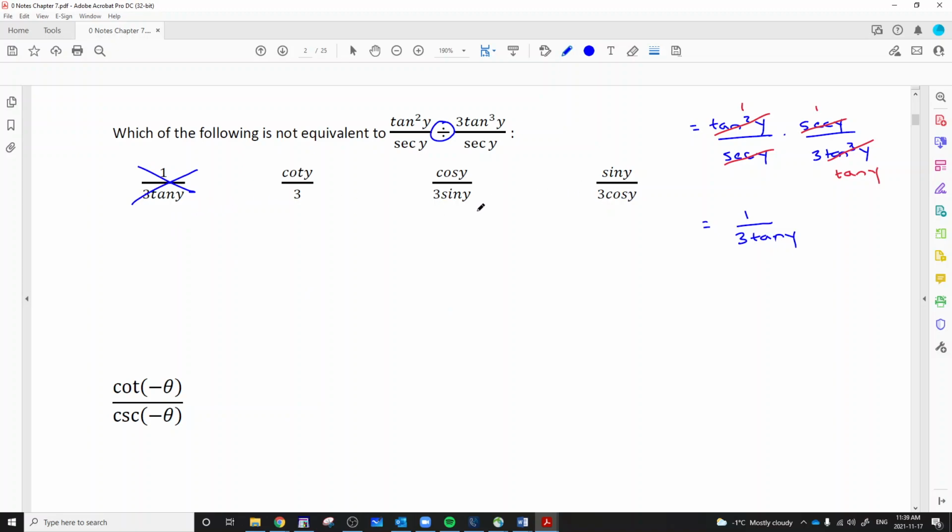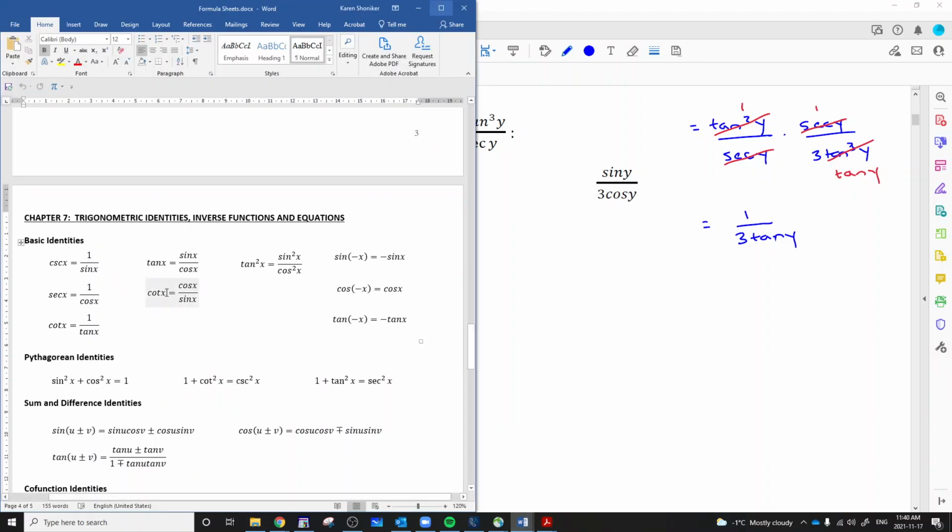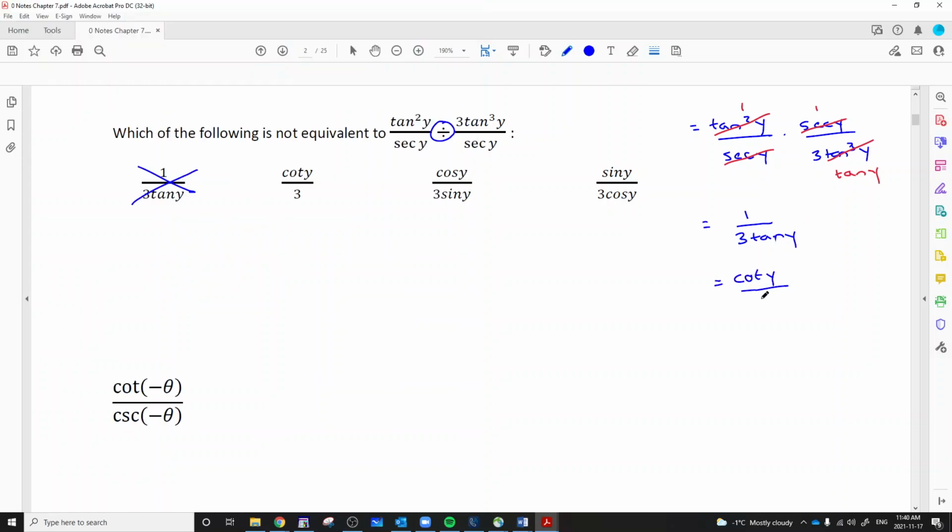So what about these other 3? I have to find a way of turning this expression into 2 of the 3. So what can I do next? If I think back to my basic identities, if I look at that formula sheet, I know that tan y and cotan y are reciprocal identities, meaning that cotan x is 1 over tan x, or tan x is 1 over cotan x. So what I could do is say that if it's tan y on the bottom, it would be cotan y on the top. So I could go cotan y over 3. If that doesn't make sense to you and you need some more steps, you could write this as 1 over 3 times 1 over cotan y, right? Tan y is equal to 1 over cotan y, and then you'd have to flip and multiply. But you can also just think of them as reciprocal identities: if it's tan y on the bottom, it's cotan y on the top.